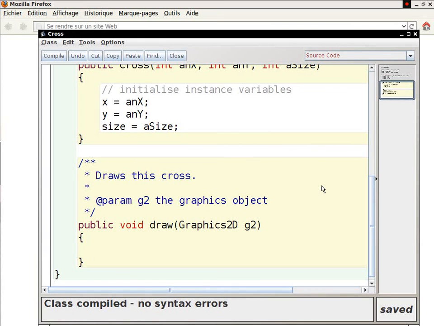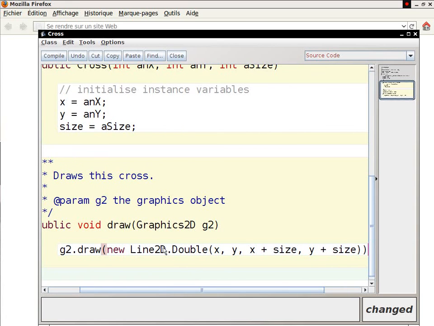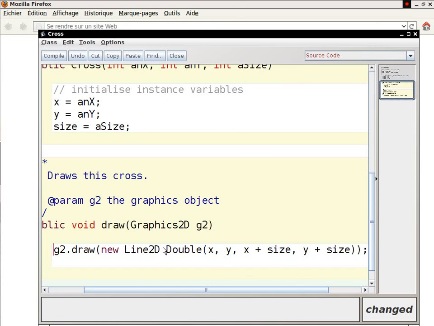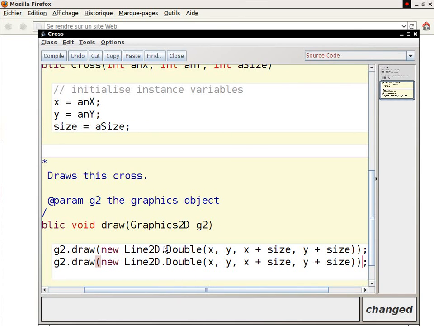Let's code it up real quick. So over here, I now draw 2 lines, from x, y to x plus size, y plus size, and the other one, I'm just going to tell you, it goes from x plus size, y to x, y plus size.